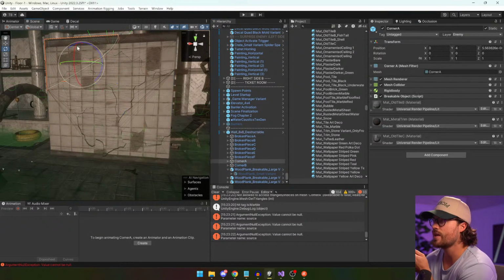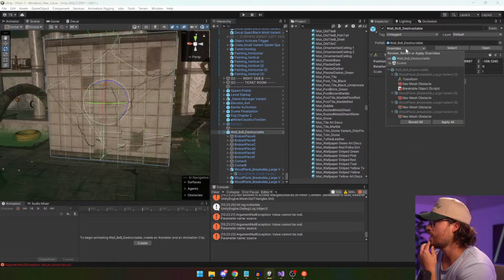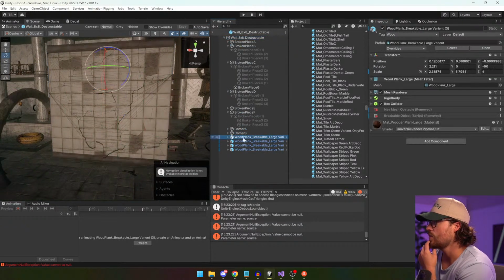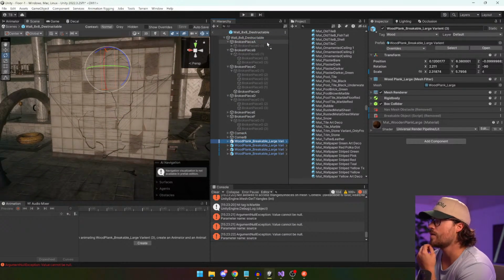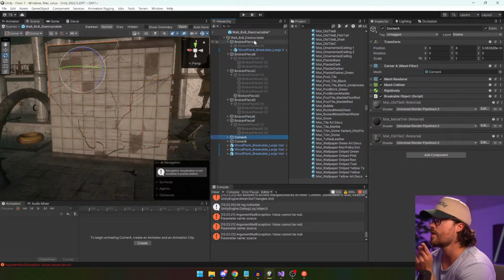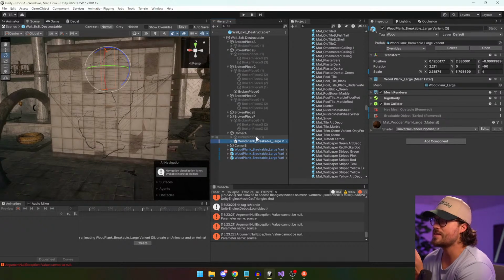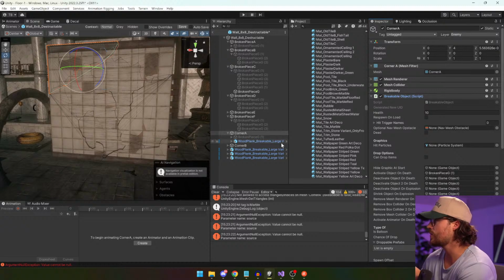That's the first wood plank. It's going to go inside of corner A. Let's go ahead and hit apply all here. That one goes into corner A. Basically all we're going to do is when corner A breaks, we just disable the wood plank.